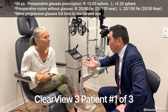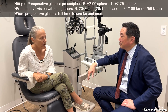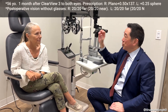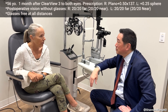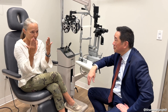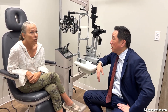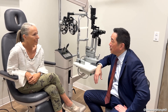So you had the Clearview 3 in both eyes a month ago — how's your vision? Great. I can read. I can drive. Everything is bright and clear. Do you need glasses at all? Not at all. How's your long distance vision? I can see street signs. I can see the sunrise. I can see the dogs running across the fields. And then I put my old glasses on and I can't believe my vision was that bad. How's your night vision? Any issues with haloing or weird artifacts around oncoming car lights or traffic lights? No, not at all. In fact, it might even be less than it was with glasses.